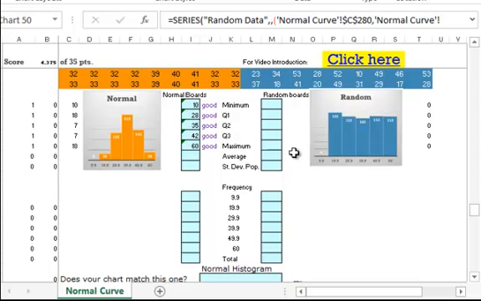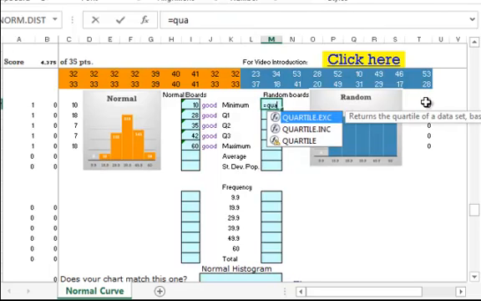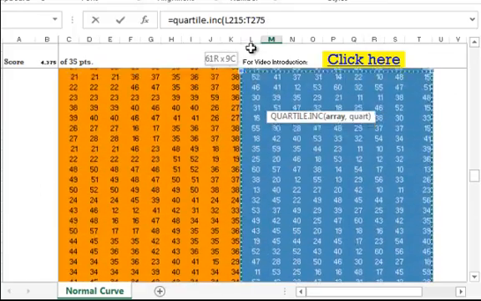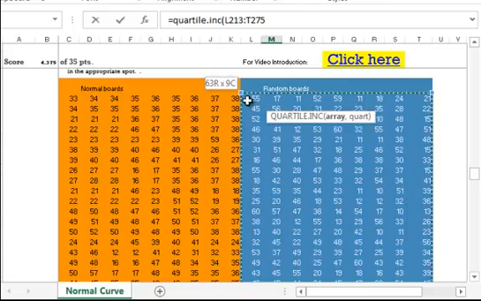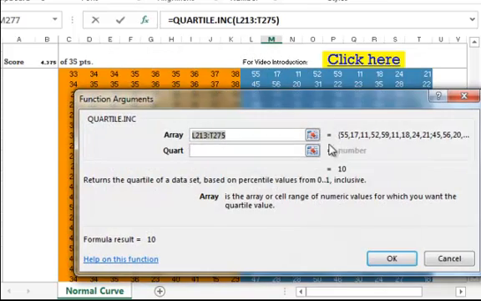Okay, so let's do the same thing for random boards. Equals QUARTILE.INC, and our array is going to be all of the random boards, and we want to start with the 0th quartile.